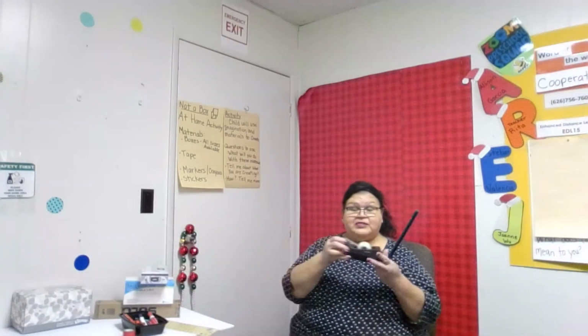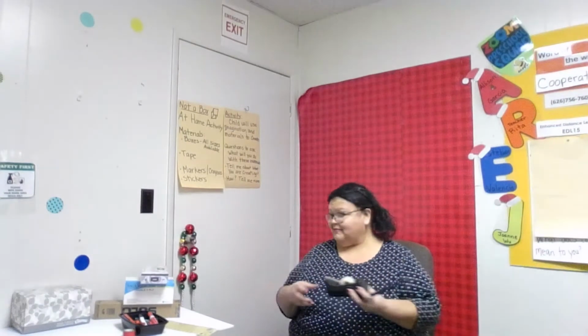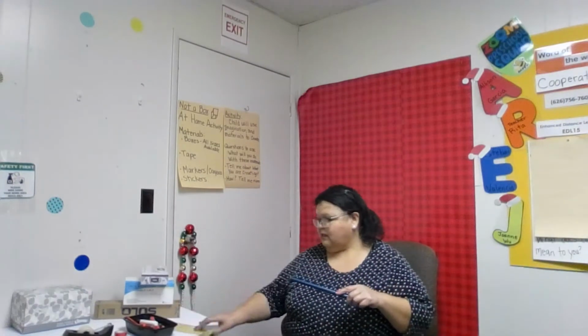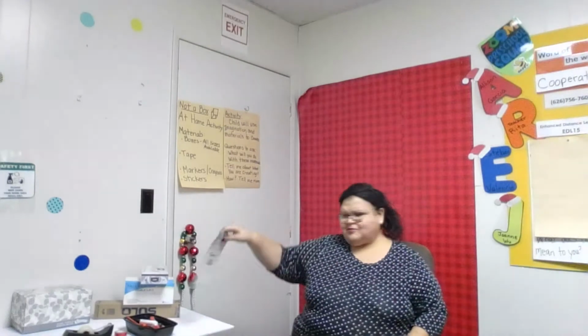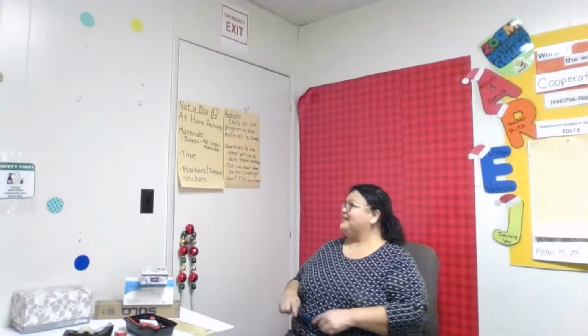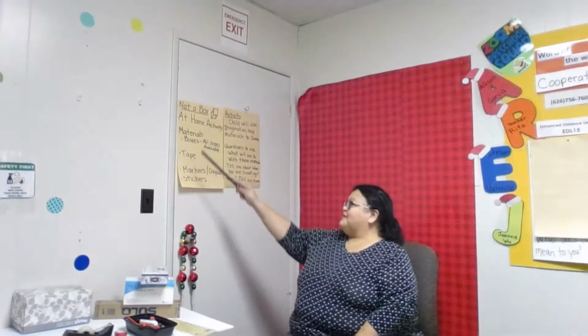So we'll have tape. So they may want to tape the boxes together to be creative. I have different, you can use colored masking tape, whatever you like. Markers, crayons, whatever you would like to use. Pencils and stickers, any kind of stickers you might have. And the tape, the kids will go crazy with it if you let them use it, right? So it would be all of these materials.